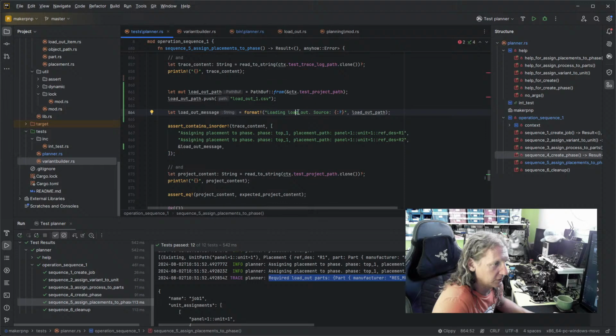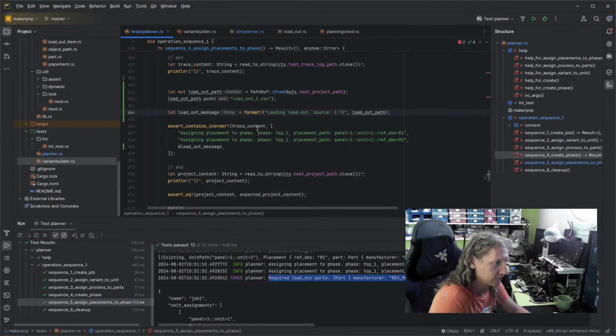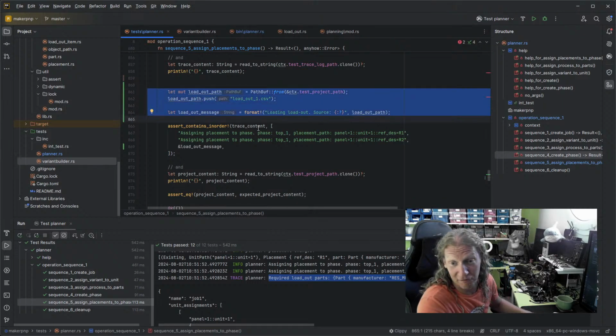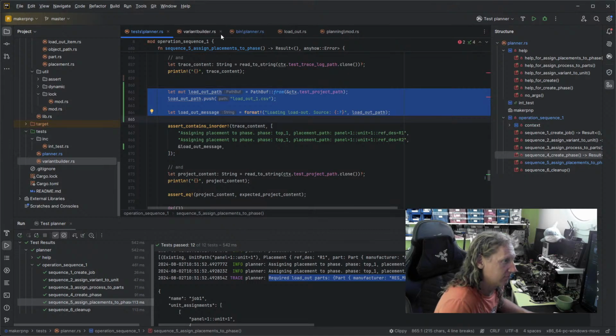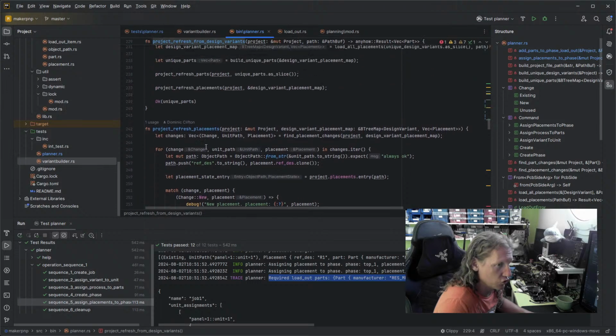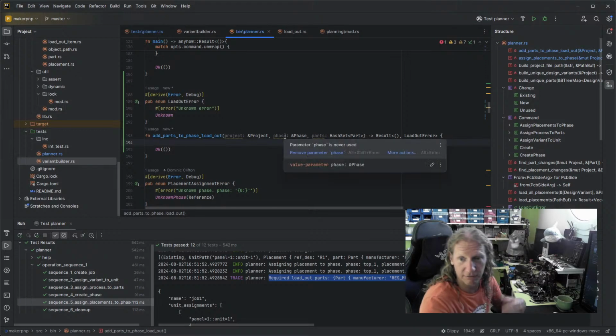Loading loadout, and then the source. So, yay. Now we've got a reason to load a loadout. Honestly, we're probably just going to reuse that. Okay, so we've got the phase, and the phase contains the name of the loadout.